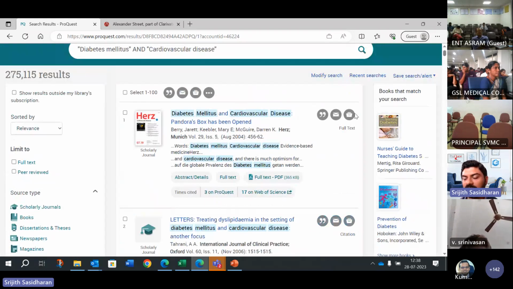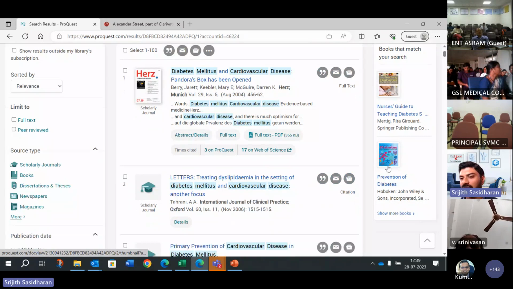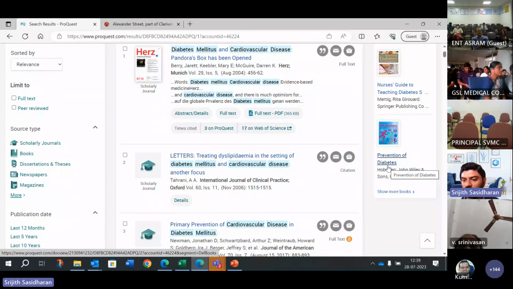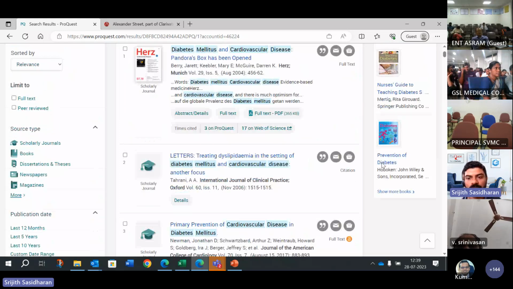On the right hand side, it is very nicely identifying the book chapters which might be important. This is a very generic topic I'm searching, so it might be possible that you need to read some book chapters related to it. It is identifying those book chapters for you on the right hand side, which are also appearing in the search here, but you can have very quick access to those book chapters right away. When you scroll down, if there are any videos available related to this topic, they will also appear here. So keep an eye on the right hand side section also.